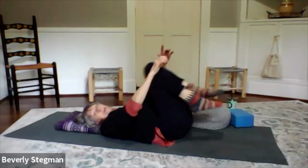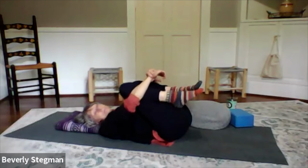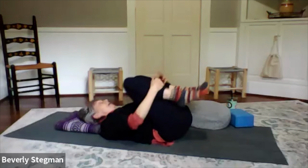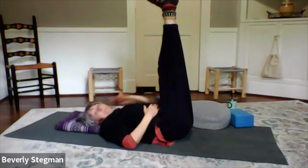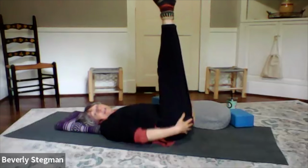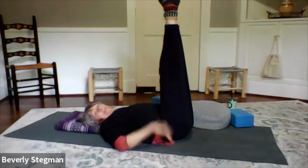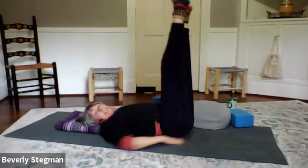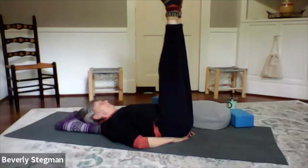Let's go ahead and hug both knees up into the chest and just gently rock side to side. Good. Bring those legs up towards the ceiling. This is legs up the ceiling. Great yoga pose if you have a wall and you can get your legs up the wall. This is great for lymphatic drainage. If it's hard for you to get your legs vertical without bending the knees because of tightness in the back of the legs, or if your back is arching up, you can place a hand under each side of your buttocks. You get a little bolster for your pelvis.